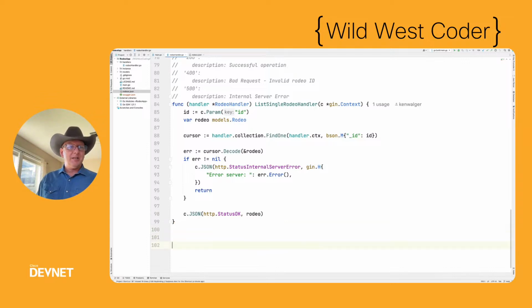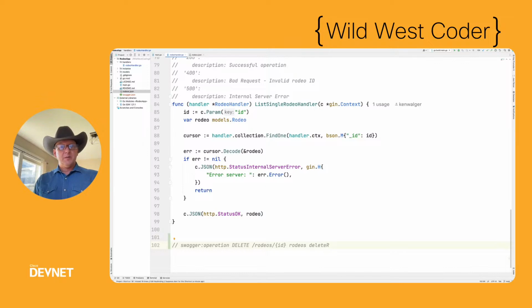So we can come in here and let's start doing the comments again here. So we'll do Swagger operation is delete, and we're going to do a rodeos with an ID, and it will delete a rodeo.